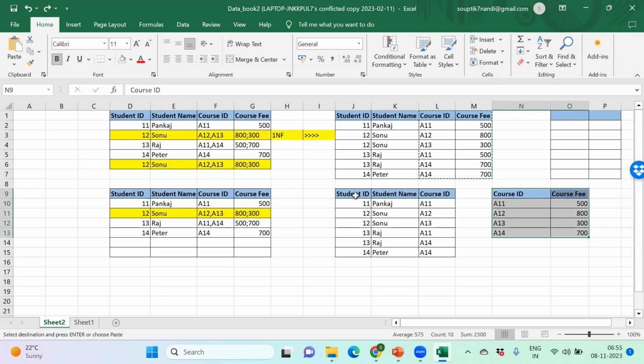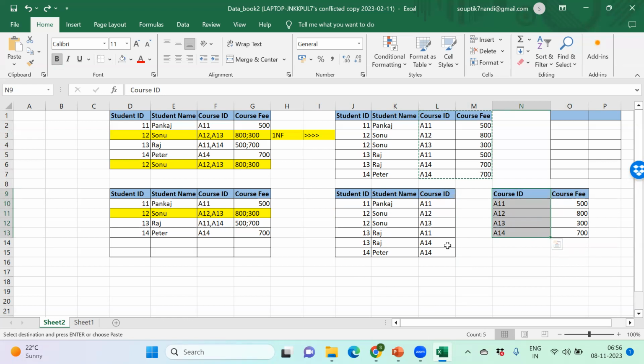Over here, we are maintaining student ID, student name, and which particular course ID is assigned to that student. So now I can say the combination of these two tables is in second normal form. Whenever it's required, we can find how much a particular student is paying. That is how the relationship is established. Course ID is a common column. Whenever I need to know how much a particular student is paying, we just need a join between these two tables and retrieve the course fee information.